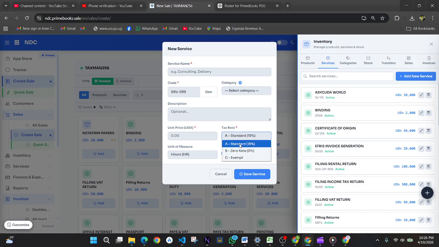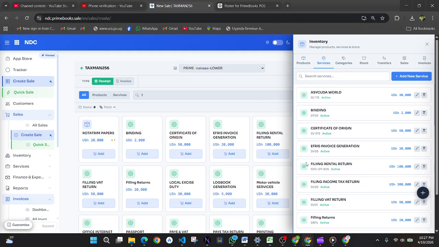If it's standard, it's 18% here in Uganda, and if it's not, you can put it at 0. Yes, then the unit of measure, you can also put it and then you save. After saving, services will also expand by 1.